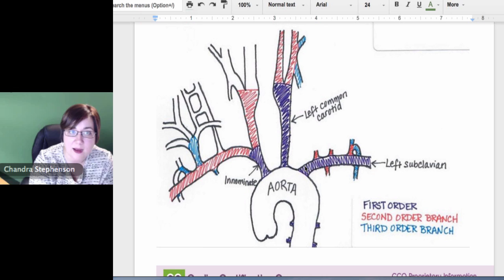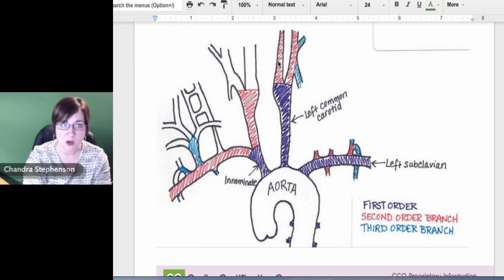Now the first opportunity that they have to branch off of whatever road they picked. So let's say that they took that left common carotid right there in the middle, went right up it. It then branches - see where it gets into the two different red sides? It forks off. It says okay, I was the left common carotid but now you can go east or you can go west. It's either going to be the internal or the external common carotids. Then that branches off even further. Those are the blues. So each time it branches, you move further out.